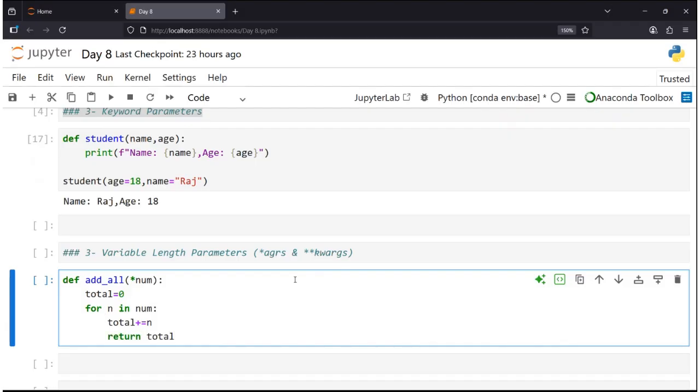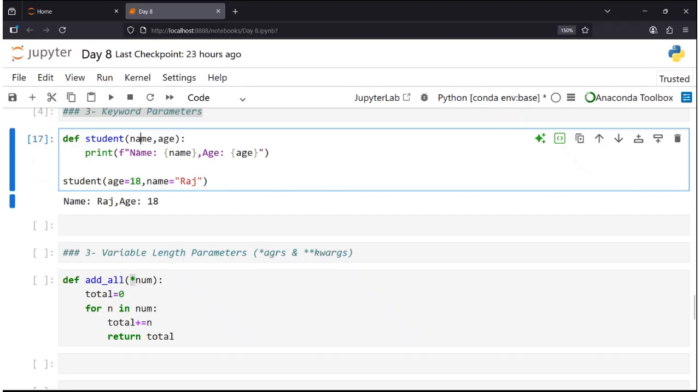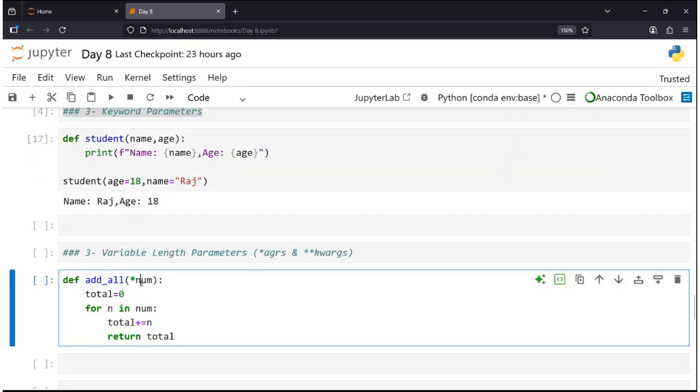So basically when you want to give the complete list to your function, we use star num. Star is very important whenever you are giving a list to your function. Here you can see we are giving a single value, but when we are giving a list of numbers or a set of numbers, then we use star num.